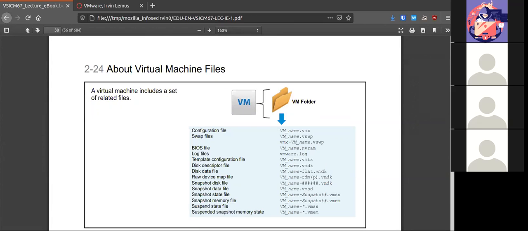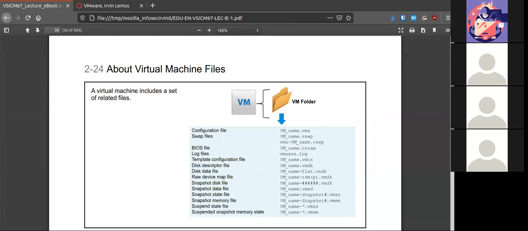This is important, what each file is. Because a virtual machine in itself is kind of the abstract, that's the whole. You have all of that stored in a folder for easy convenience and having everything together. And then what each file is. This is important to know. So for example, the configuration file of the virtual machine, which has the name, which has the descriptions, which has what network card it's using, how big the hard drive is and where it is, all that kind of stuff. That is the .vmx file.